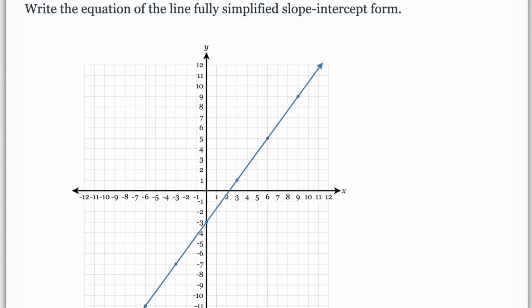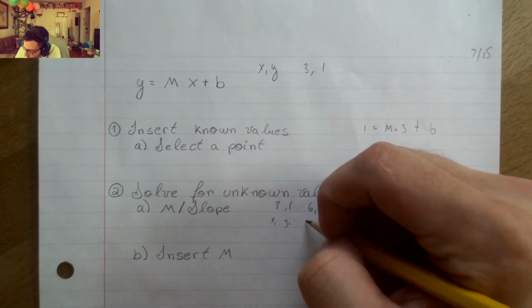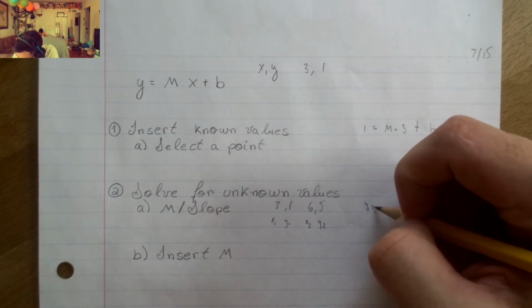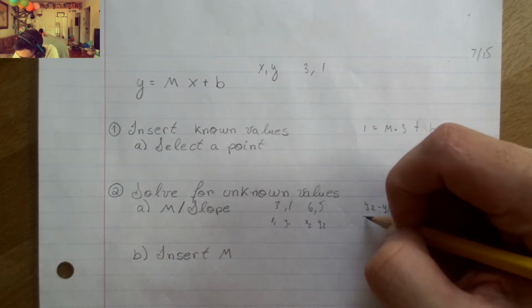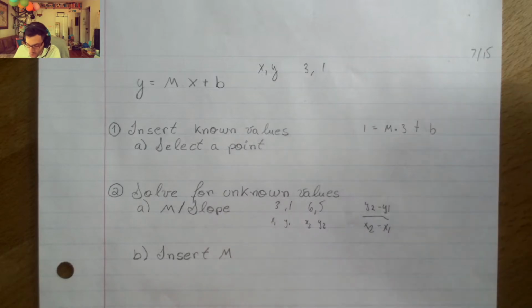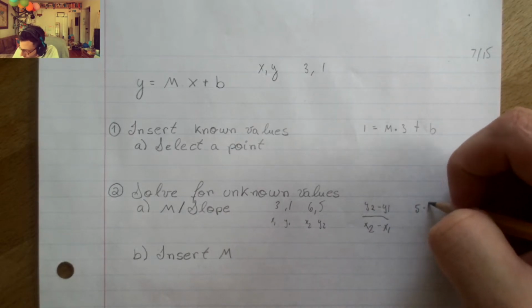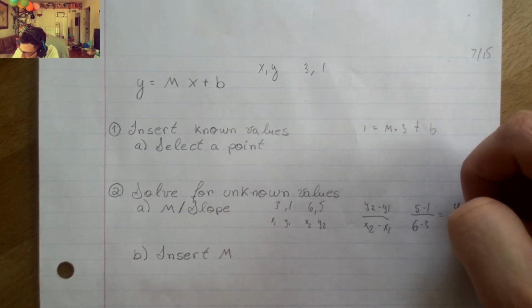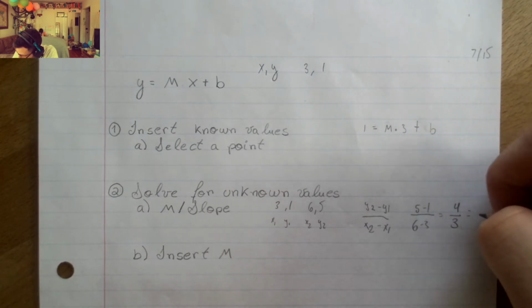What I'm going to do for our slope equation is I'm going to use points 3, 1, and the point next to it of 6, 5. I'm going to say my x1, my y1, my x2, and my y2, and I'm going to use that slope formula: y2 minus y1 over x2 minus x1, the direction left and right, and we're just going to find the difference between these 2 points. We punch in our values, and we're going to end up with 4 over 3. So this is how we get our slope.